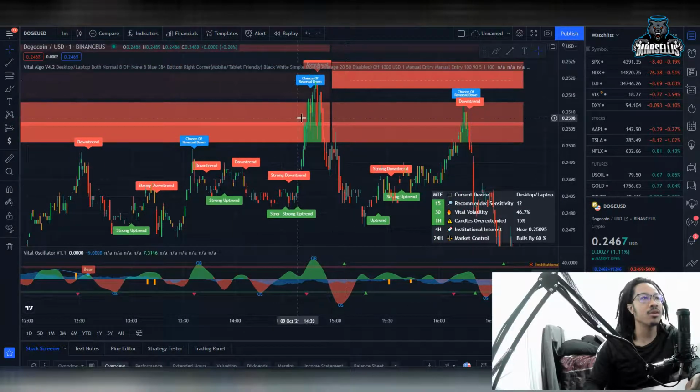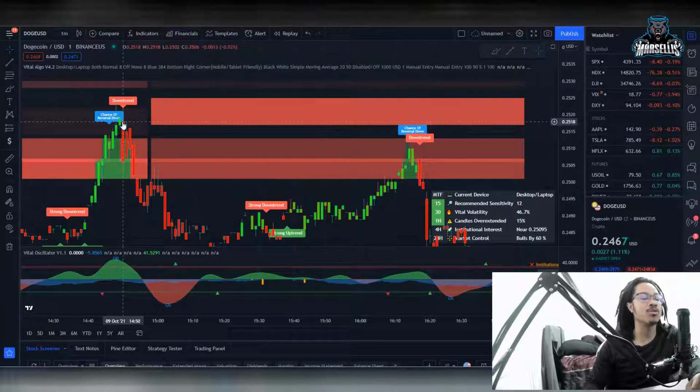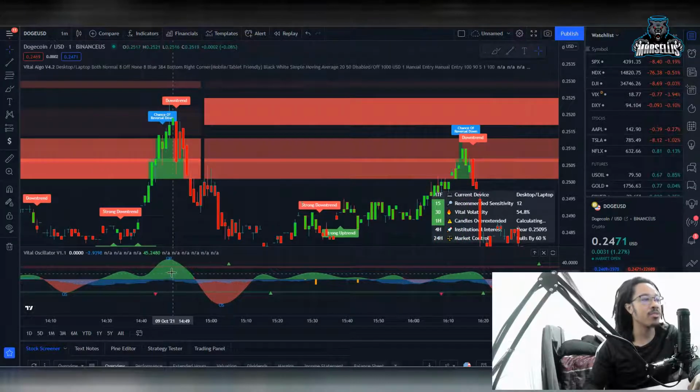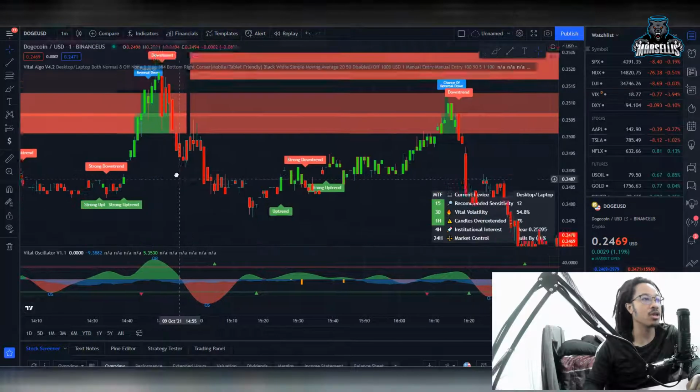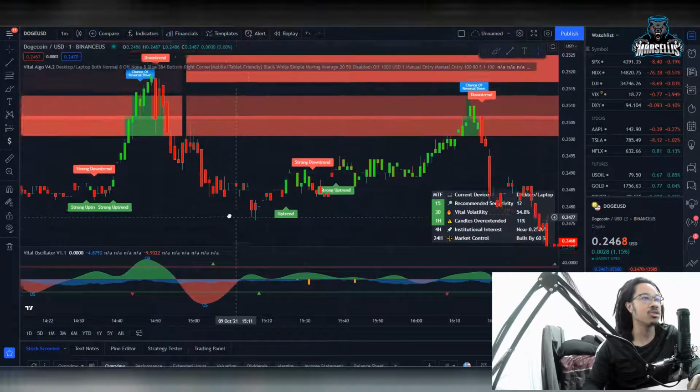You can see right over here, when we were trying to pass this supply and demand area, we almost did, but then we hit a chance for reversal, and it was inevitable. When you see Vital Algo say chance of reversal, it is almost always followed by a reversal right after. And it says it right at the peak of the green candlesticks, at the peak of our overbought area. With the oscillator, you see that it was overbought at the peak. Then after we peaked on this overbought oscillator, we ended up going down on this downtrend. The downtrend was oversold. It wasn't even a slight downtrend, it was actually a pretty strong downtrend here.